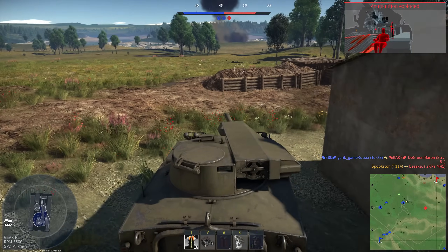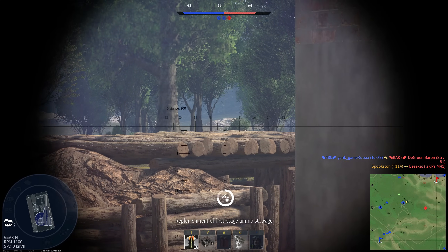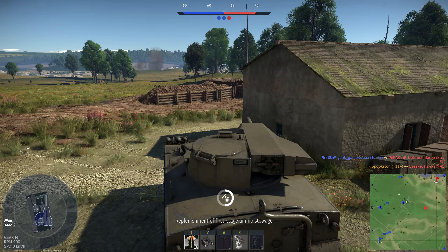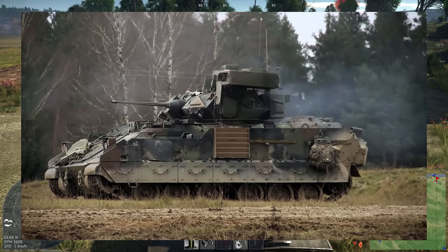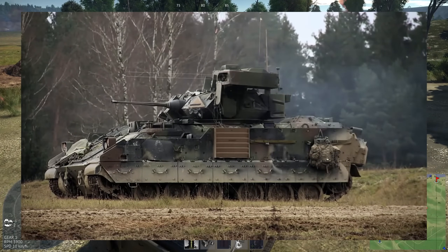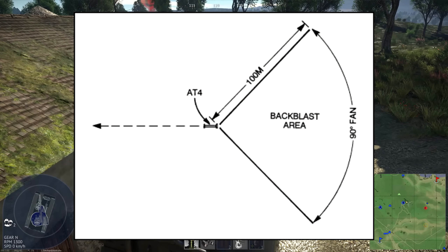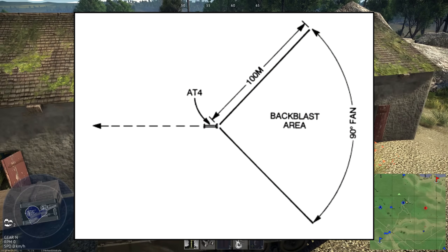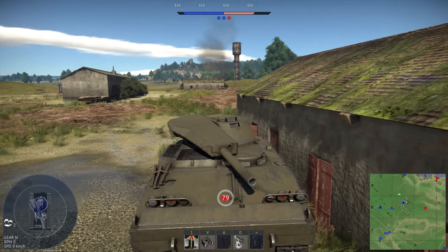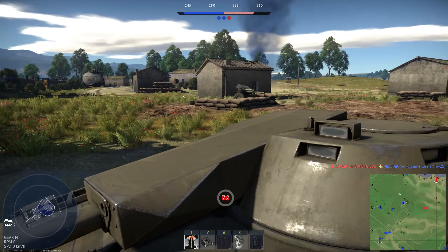Unfortunately, pretty much every supposedly great technology has some drawbacks. Like recoilless rifles and missiles, Raven cannons have a pretty significant backblast area. Backblast refers to the rearward expulsion of gases, either from a gun venting propellant gas or from rocket exhaust. Backblast can be extremely deadly if you're standing in the backblast cone. So vehicles armed with Raven cannons will have to be a bit more careful with where they fire their weapons, though it's not like vehicle crews don't already deal with this issue, as other weapon types also create backblast.